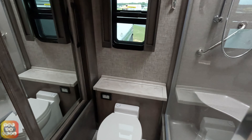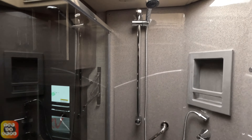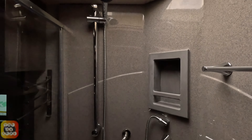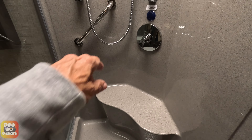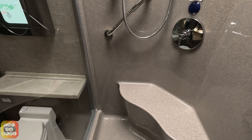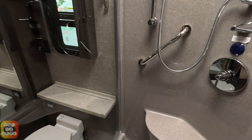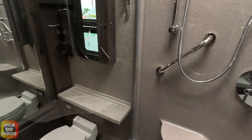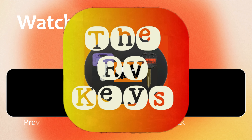There's your toilet, and in the shower you do have a closed skylight, a place for shampoo bottles, a seating area, and a water miser - it's all very good. Since we've got someone else coming in, I'm going to go ahead and end it here at the shower. Hopefully you enjoyed this video - remember, open the door to adventure and start all your journeys with the RV keys. Have a great day!